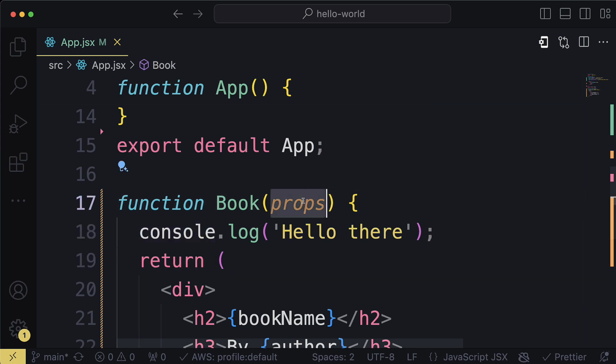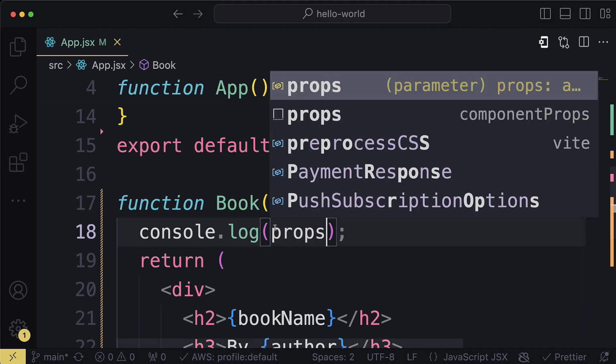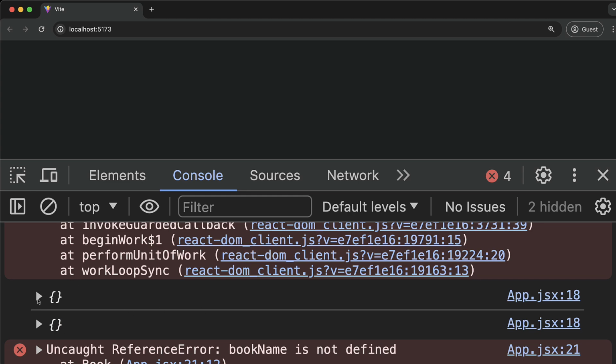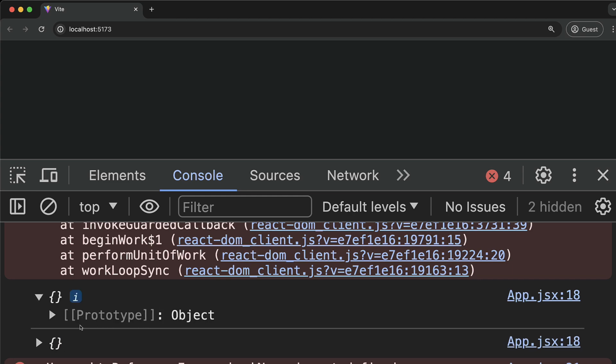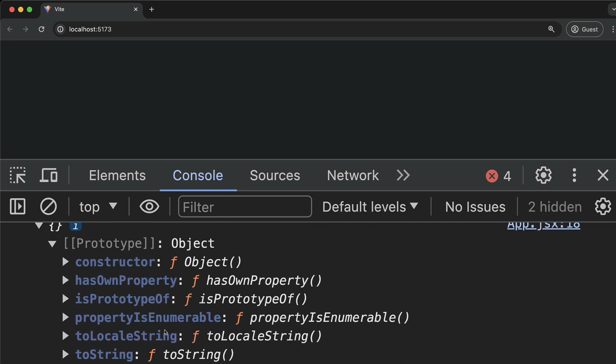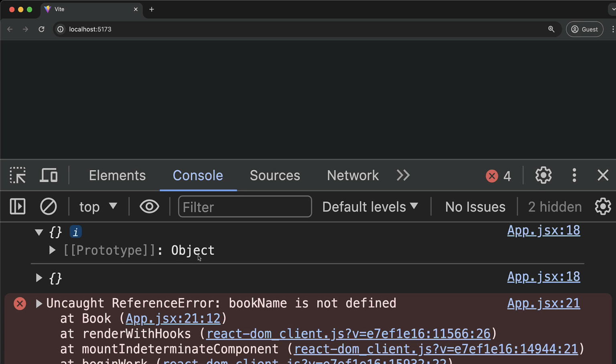But now we're going to go ahead and console log these props here. So I'm going to say props and come here. I'm going to clear that and let's go ahead and refresh. And voila. You can see that now we have this object, which is essentially empty, but it is indeed an object. It has a lot of properties which we are not interested in, but at least we know that we have this object, which is already passed inside of any component. So we can take advantage of that and pass those props, in this case properties, which are pieces of data, variables essentially, parameters, what have you, which will allow us to pass data along to different components.